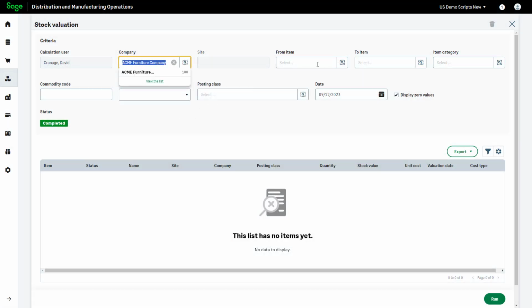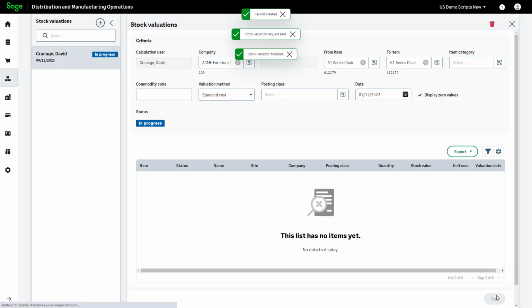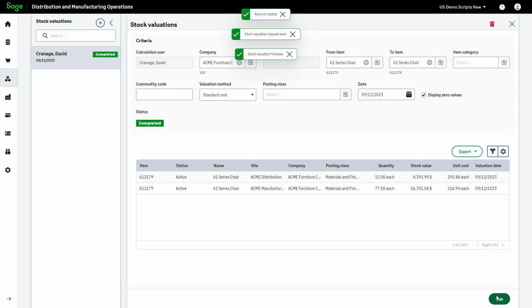Select our company, select From to Items, Valuation Method, and hit Run. This supplies a detailed stock valuation for our company, including the date and product. It displays the quantity and value of the 61 series chair in both Acme Distribution and Acme Manufacturing.